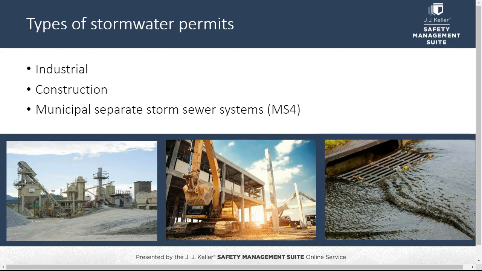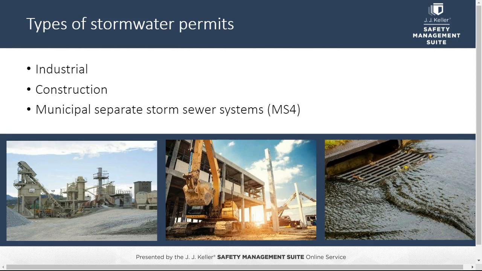So that last type, a municipal separate stormwater system, commonly called an MS4 for short, refers to systems owned by a state, city, town, village, or other public entity that discharges into waters of the U.S. These systems are designed to collect and move only stormwater, so not combined with other types of wastewater, and it can't be a part of a sewage treatment or publicly owned treatment works facility. So MS4 systems include storm drains, pipes, ditches, etc.